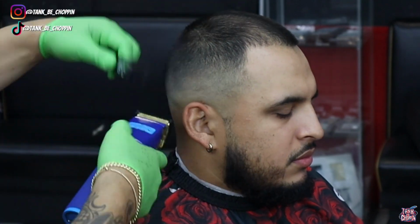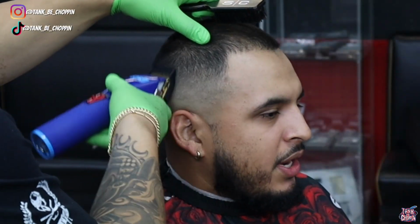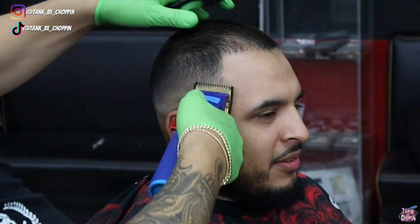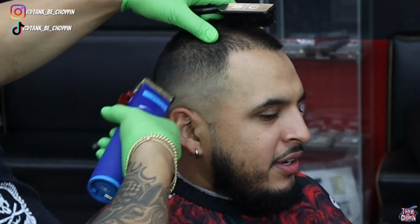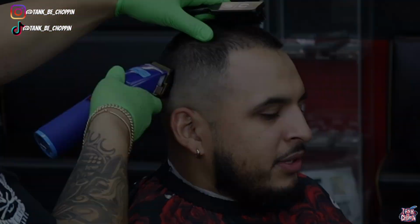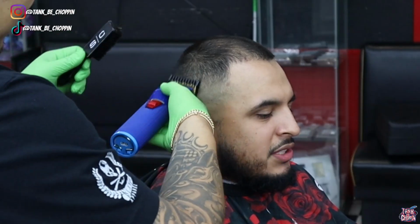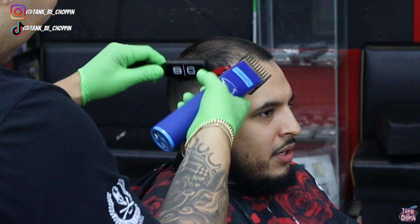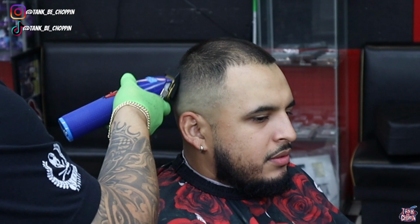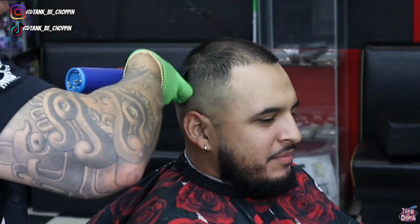But talking about this haircut, as y'all can see, this side gave me a hard time also, but not in the same area as the other side did. So once again, that happens sometimes. Not the same head may give you different hard areas. So on both sides of the head, you may have harder areas to blend in different areas, if that makes sense. On the left side, it was harder to blend towards the bottom of the blend. And on this side, more towards that parietal ridge is where it was giving me trouble. And once again, that happens, guys, because both sides of the head aren't exactly the same.